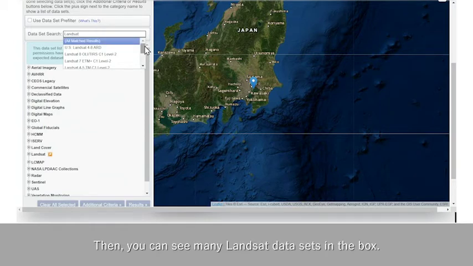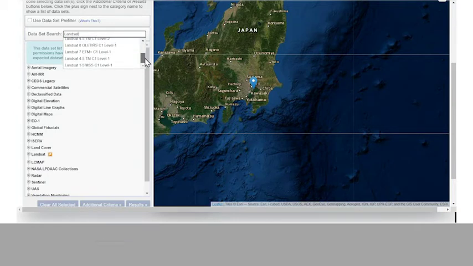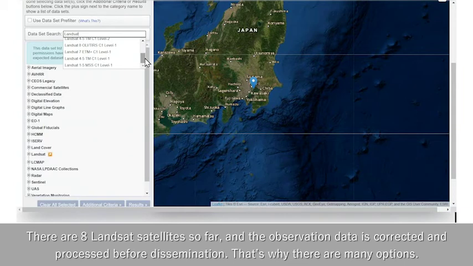Then, you can see many Landsat datasets in the box. There are 8 Landsat satellites so far, and the observation data is collected and processed before dissemination. That's why there are many options.